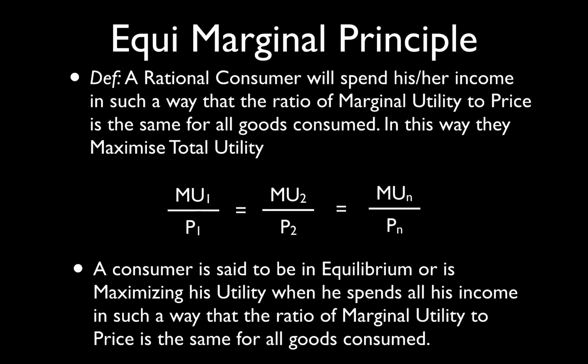Okay, and this is where we ended the last video on this slide here. What we were talking about was the definition, in words, of how a consumer maximizes their total utility. The way they do that is by spending their money so that the marginal utility provided by the last unit of each good divided by its price is the same. These ratios have to be the same.